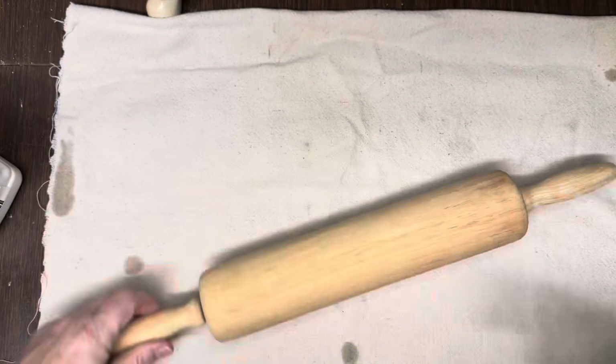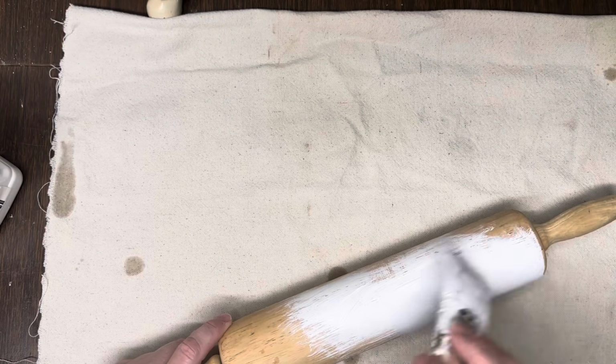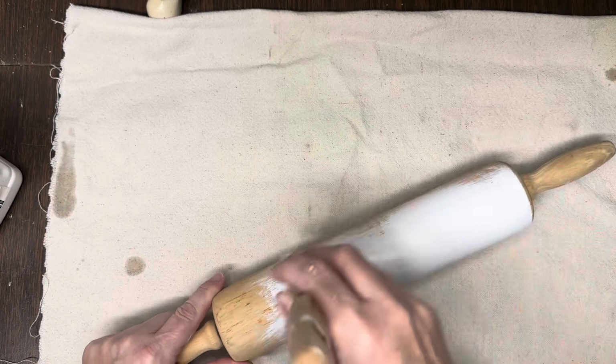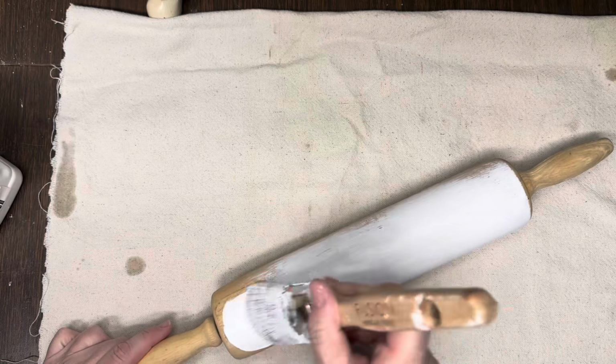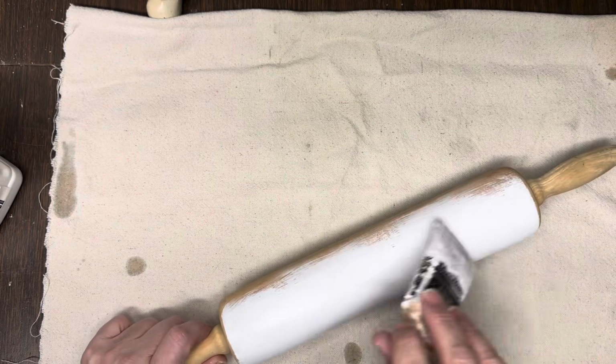For the next project, we're going to do a rolling pin. I had 3 or 4 rolling pins in my booth, and now I have none. I'd actually stopped picking them up because they're kind of expensive in the thrift stores, but I did have this one in my stash, and I'll have to be on the lookout.